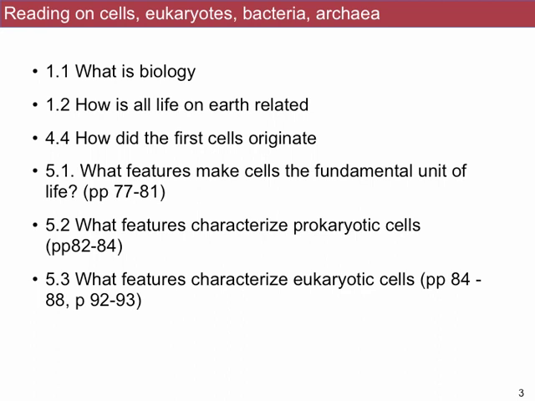in total, about maybe 15 pages. There's a tiny bit in section 1.1. There's a tiny bit in section 1.2 about the different main lineages of organisms. There's a little bit in section 4.4 on, again, the main features of different organisms. And then this part you probably should read and familiarize yourselves with, basically about page 77 to 84 or so, as well as 84 to 87, I think, or 88. That's the general features of a prokaryotic cell. Those are the organisms that do not have their DNA packaged in the nucleus, and the general features of a eukaryotic cell. We're going to go over many of these in the next 2 days, but you should also read up on this.